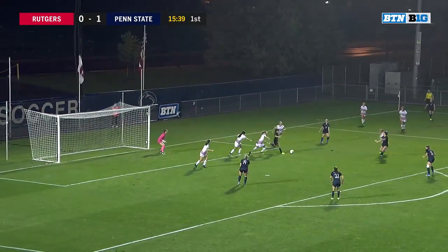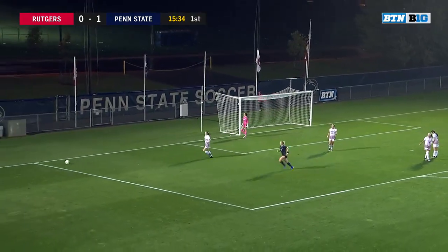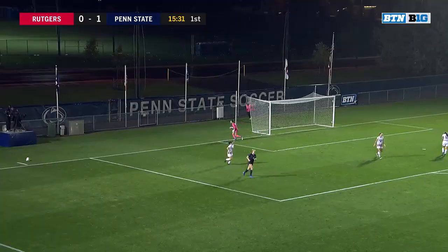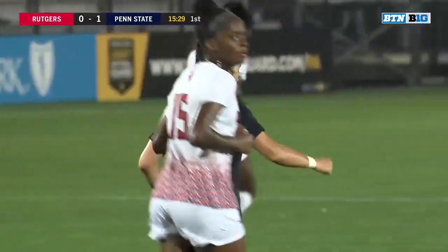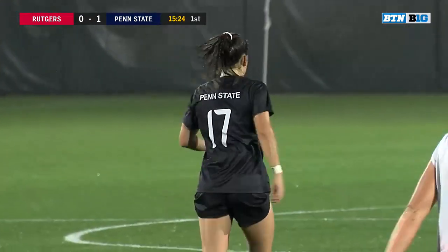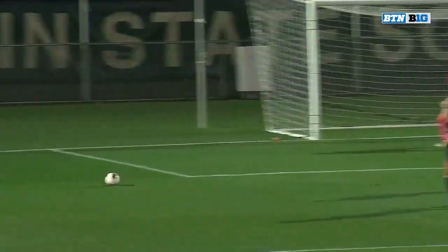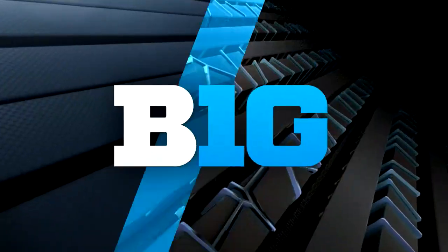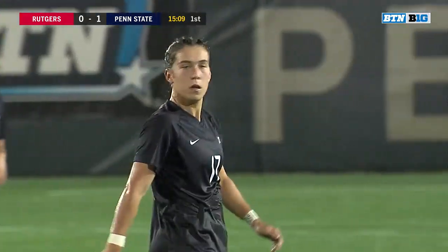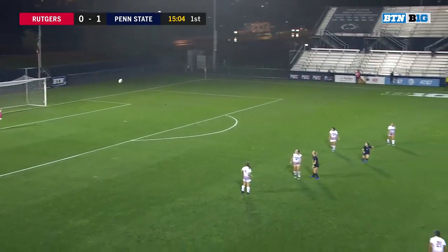Right across, still loose. Even in tight quarters, Penn State handling it. Coffey almost able to find Taliaferry. And there was not a whole lot of room, yet Penn State got 5 or 6 touches in the 18. In the 18, you don't see that many passes strung together typically in your attacking 18. But here you see Caniff gets a little ball and a cross. Abello gets a 1-2 touch, finds Coffey, and then just a missed pass into Taliaferry on that left side. Coffey pulling the strings. Penn State looking very clean here in the first 30 minutes.